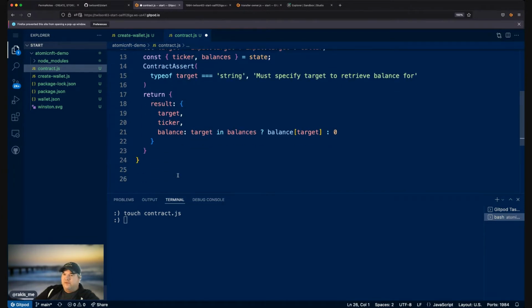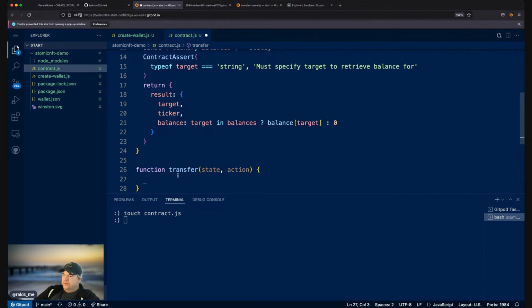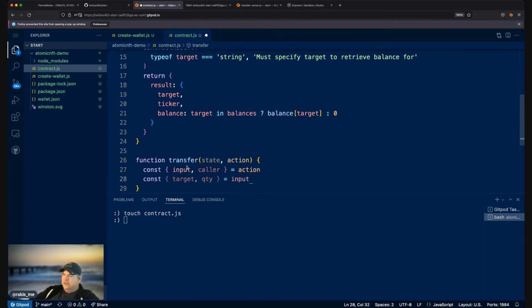Now, our next function is our transfer function. So we'll transfer ownership from one owner to another. And that's state and action. What we're going to do is destructure the action and the input to get input and caller and target and quantity.